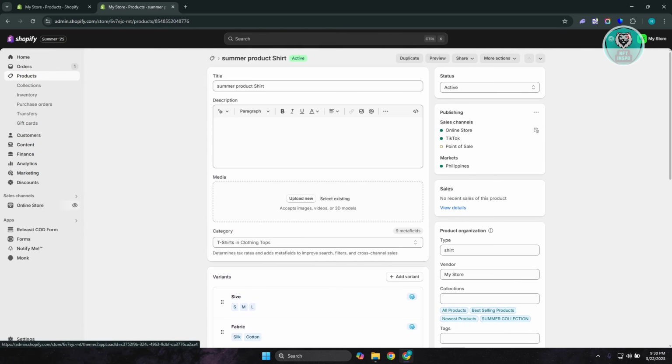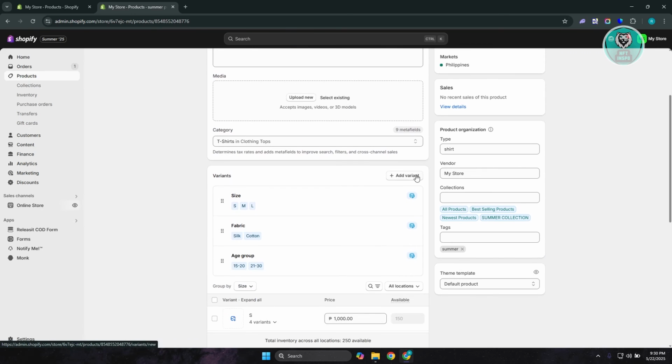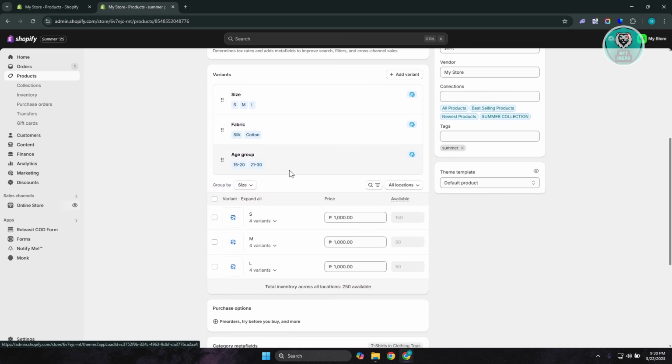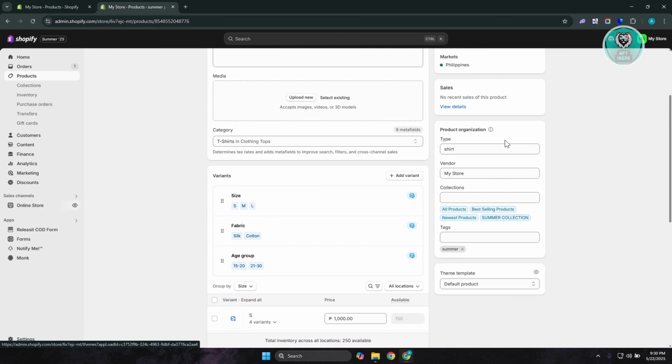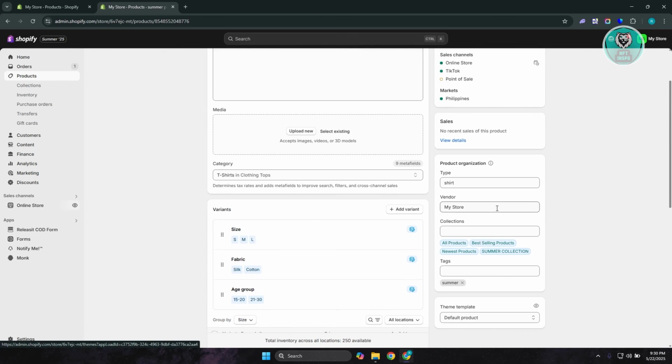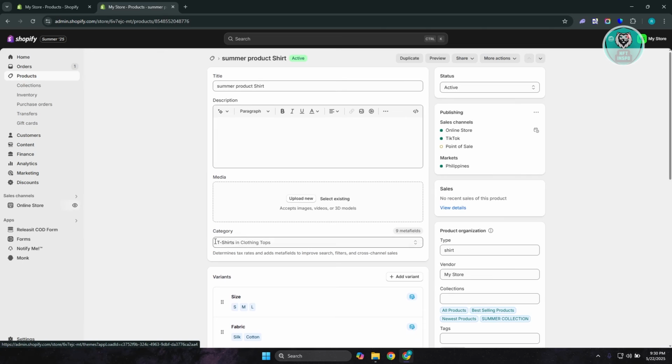Also from your Shopify admin, you may want to edit a few things. For example, you may need to go to your product category, which is usually in the section on the right side. You have the type as well, and your categories. You want to make sure to choose the correct, accurate Google product category and Facebook product category that applies to what you're selling. For example, if you're selling a t-shirt, make sure to say that it's a t-shirt.